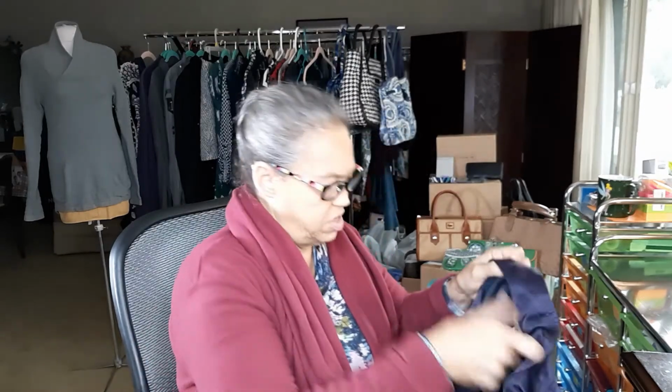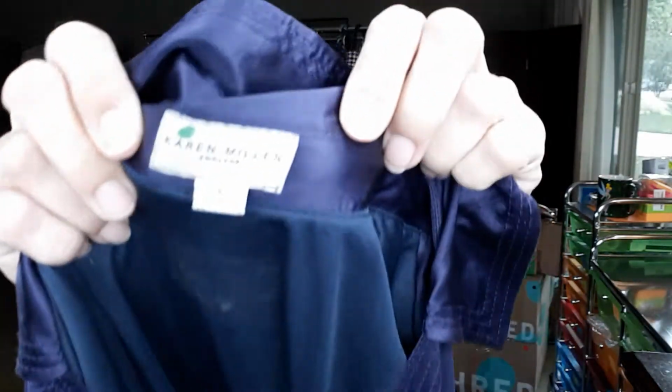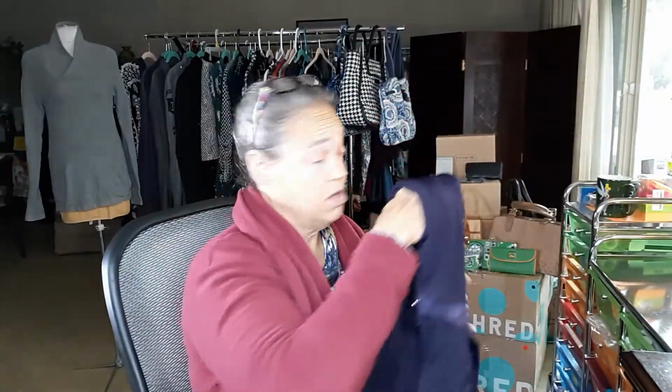Okay, interesting. So I will definitely need to be looking this up. Here's the tag again, the Karen Millen. It's very pretty, long sleeve, good for fall. All right, so that one's a mystery to me.